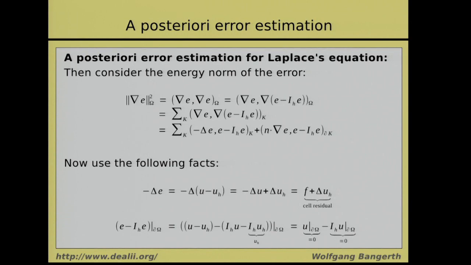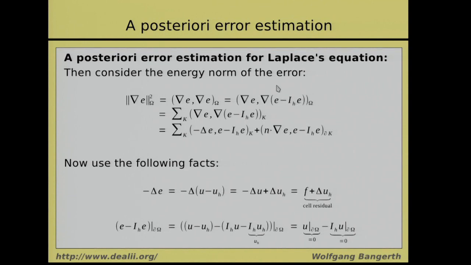I should also notice that this function e here is not necessarily 0 on the nodes. And as a consequence, the interpolant of it onto my mesh is not 0 either, right? So the error might be anything. It's probably going to be small, which is not important for us here, but it is not 0 at the nodes of my finite element mesh, and consequently the interpolant is typically not 0 at the nodes either.